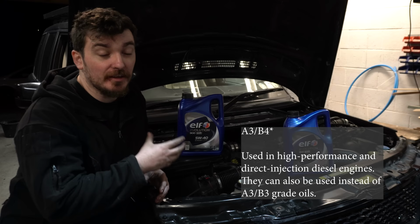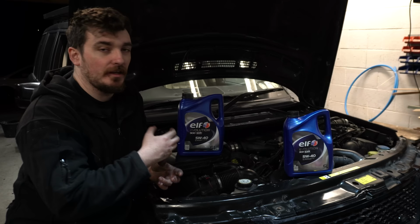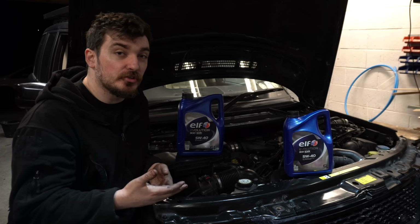The other thing you'll notice about this Elf oil, which is actually Total, that's their brand for engine oil, is that it's 5W40. Now this argument of whether we should be putting 5W30 or 5W40 or even 20W50 into our TDV6s and our TDV8s has been a subject of much debate over the last few years. There's actually a big YouTube channel which you guys have probably been watching as well, who've done a lot of work and a lot of discussions into this subject.